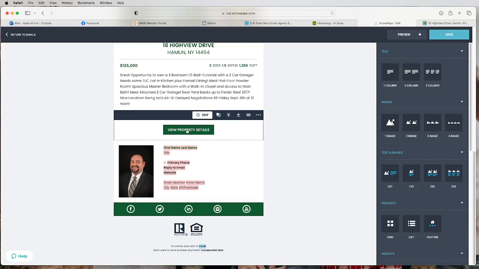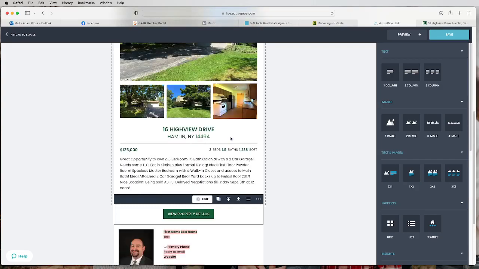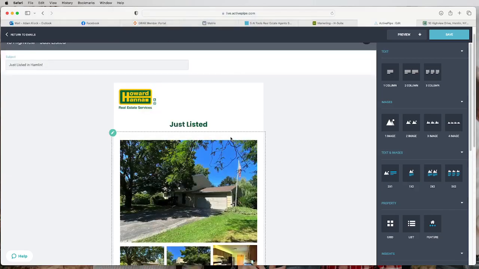Now, going to the association, I don't think we need to worry about this quite as much, but again, if they want more information on that specific property, it would make sense that it actually goes there. So if you're using it to send to your sphere and it's saying just listed, you definitely want to make sure you put your link in there. Okay, now let's continue on as though we're going to send it. So I'm going to come up here and save the work I've done so far and click the blue button.